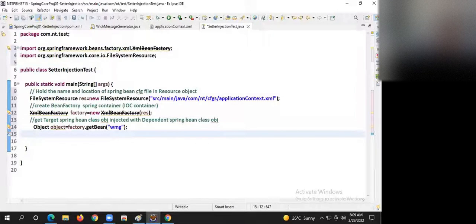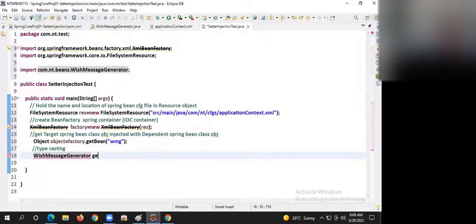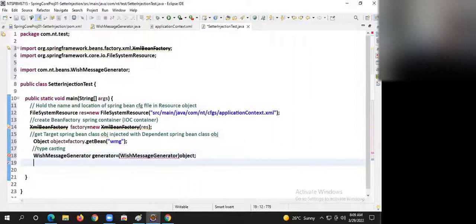But can I invoke direct methods of the subclass by using a superclass reference variable? No. So what should I do? Typecasting. Since we spent some time, boss, are things looking great or not? Are you feeling you are writing the code or analyzing the code? Yes, guys. Typecasting is done, my dear.